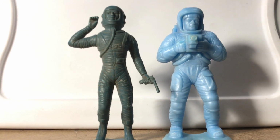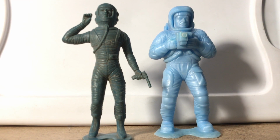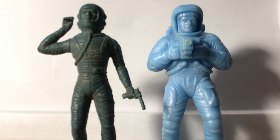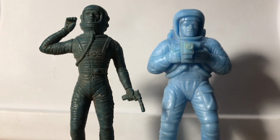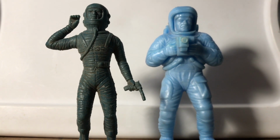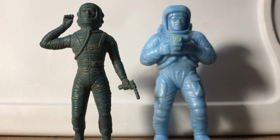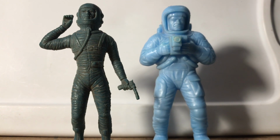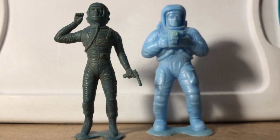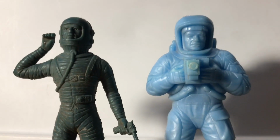His vision is more of a Cold War era idea of how we were going to be in space competitively, where the Apollo astronaut is there to explore. He's there to do peaceful things. He's not there to mix it up. He knows there's going to be nobody he's going to have to defend himself against, at least unless the landing goes astray and he comes down on land. Then I think they would have had pistols in their survival packs, but they're not strapping a gun on to walk around on the moon because there's nobody there. There's still nobody there. But I just wanted to help people recognize the difference between the two.